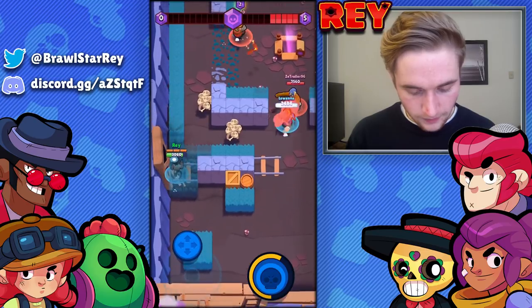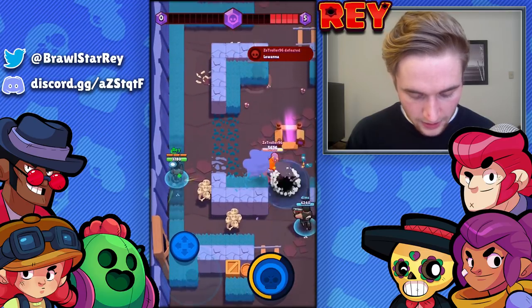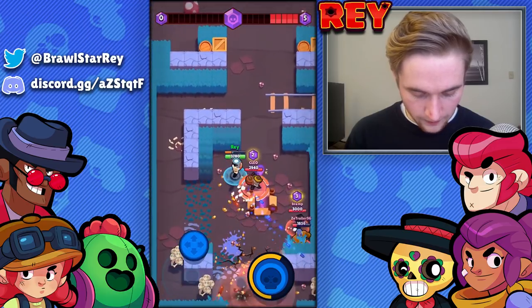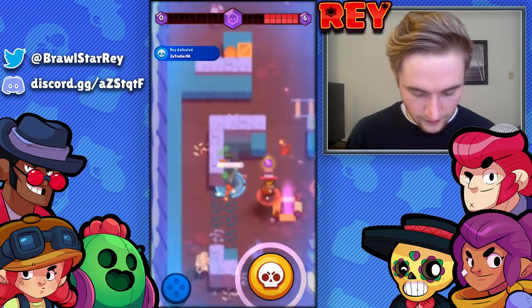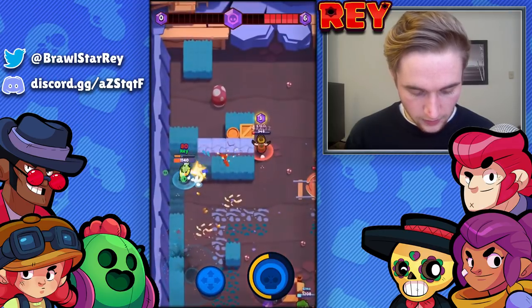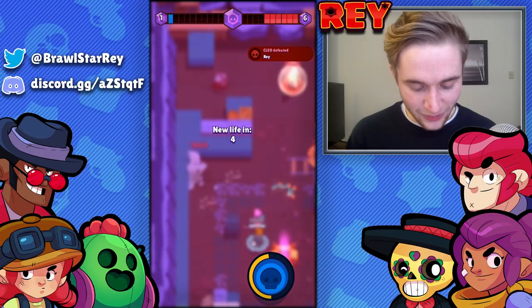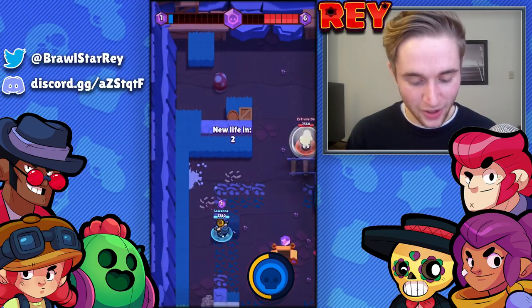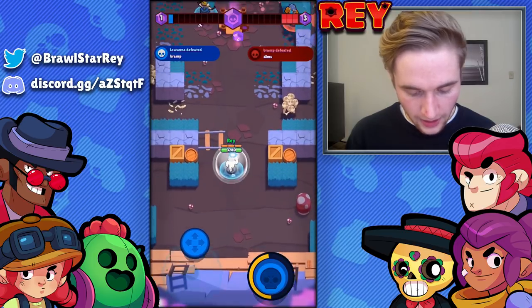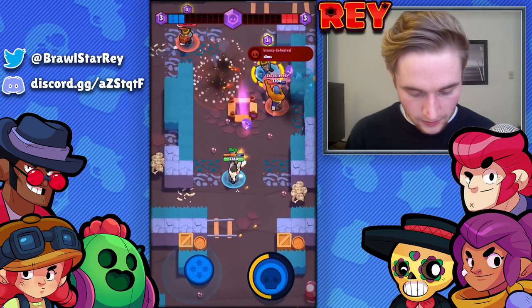Okay. Oh, there's a Primo. I didn't see. Okay, let's line up the shots. Oh, that should be a good special. Okay, Dynamike is doing a really good job. Or it's just we're just running right into it. Okay, here we go. All right, let's just try and stay alive. Collect as many gems.